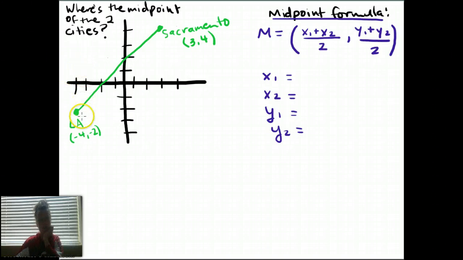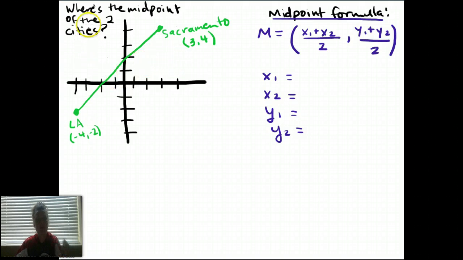Okay, so what we have here on this graph is two cities. Sacramento up here we know is northeast of Los Angeles. Okay, both big cities in California. Which city is bigger, Los Angeles or Sacramento? Definitely Los Angeles, much larger. However, which one is the capital of California? Sacramento wins that competition. It's the capital. So even though it's smaller, it still has something to be proud of.